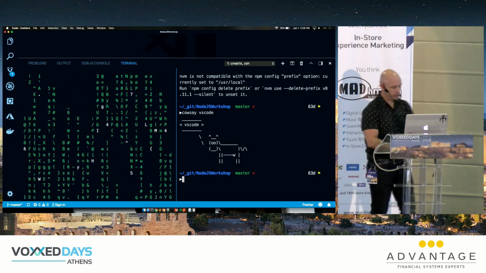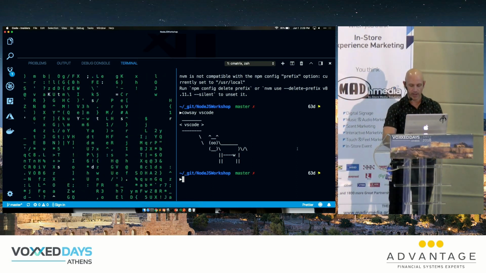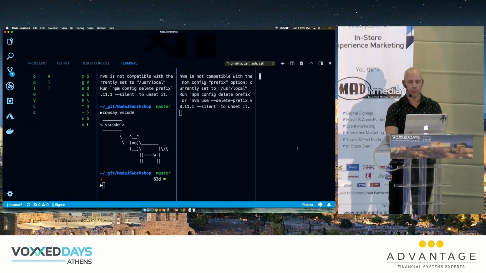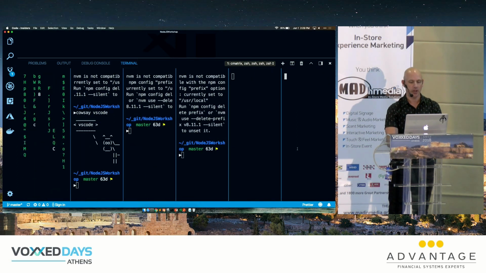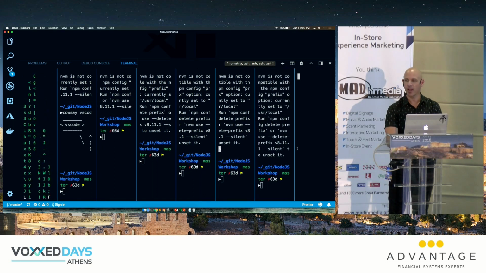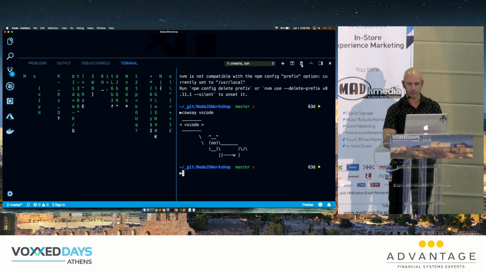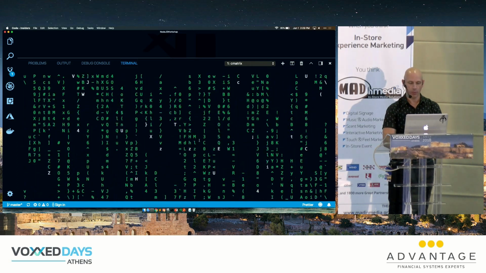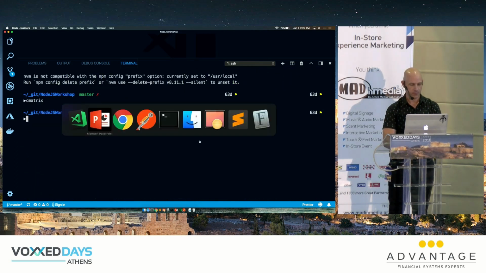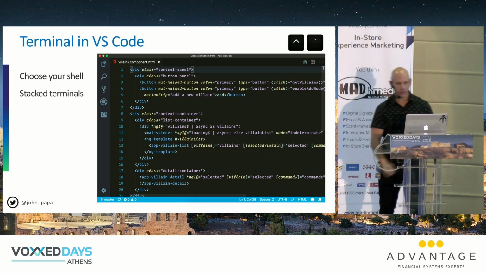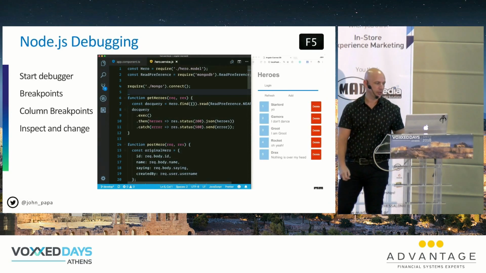If you want to get super crazy, you can actually come in here and hit Command-slash. It'll open up multiple terminals. You can just keep going, and if you can read that, more power to you. You get the trash can to delete them, and just end back up with the one that you want. So you get that with stacking your terminals in VS Code.